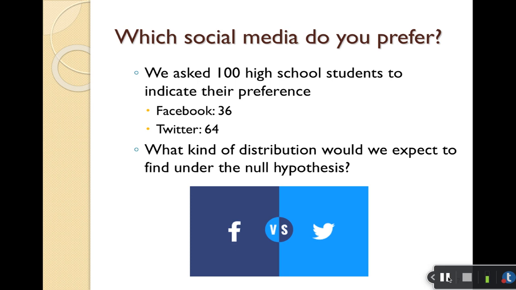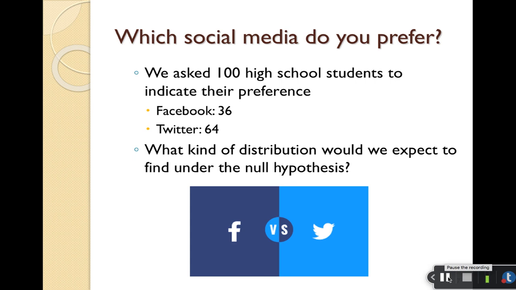So you can imagine if our distribution was 51 people for Facebook versus 49 for Twitter, that's pretty darn close to 50-50, and we'd probably say there's not really a preference. On the other hand, if it was 99 people for Facebook, 1 person for Twitter, we would feel pretty confident that there's a strong preference. And you can see here, though, we have a 36-64 split. So it looks like this particular sample is leaning towards Twitter, but again, how do we determine whether or not this is a statistically significant difference? Are these values discrepant enough in order to conclude that students in this case do prefer one social media platform over another?